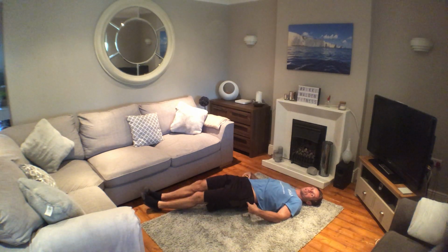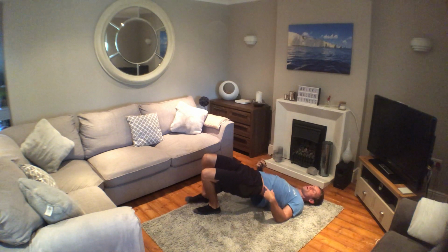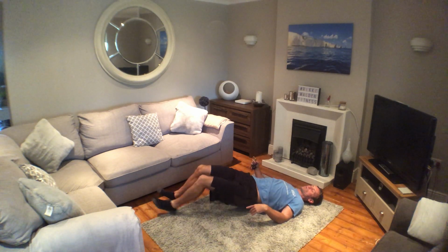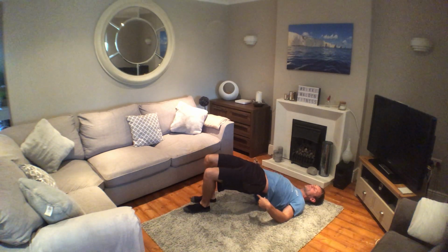Hold it there, squeeze the glutes. Walk back. So we're keeping the hips up the whole time. Push up, back, with control. So we're working the hamstrings. You should feel it start to burn there. And also glutes, lower back are working hard. We're trying to keep the hips up the whole time. So good movement for the posterior chain. Last 10 seconds. Last 5.